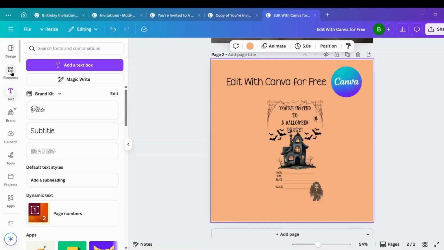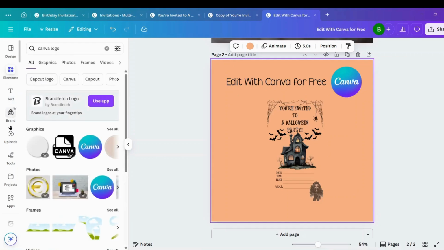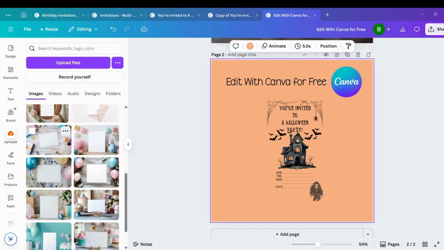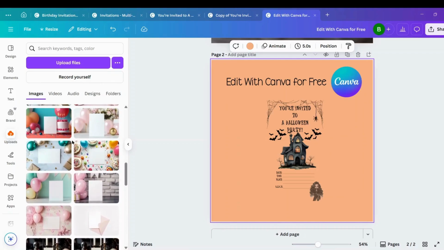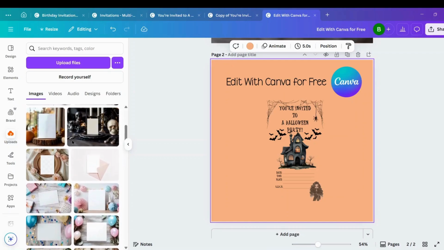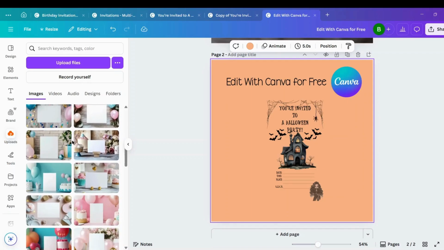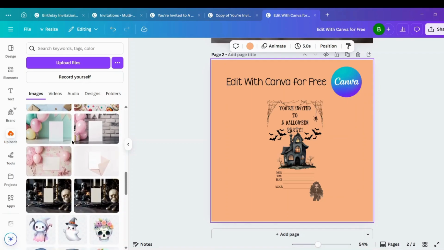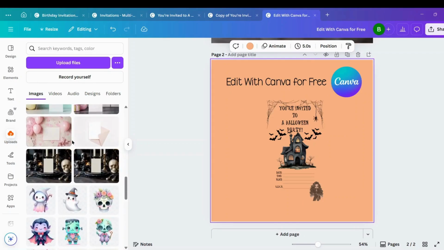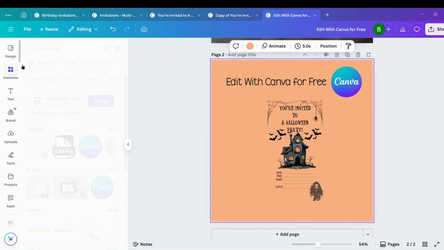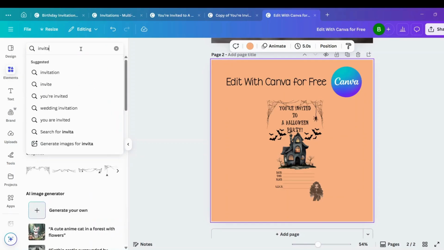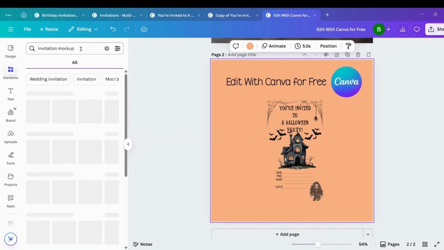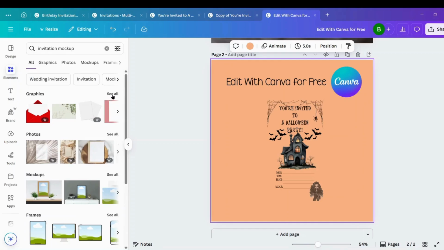And let's try to find another image that I have saved from Creative Fabrica. Most of the ones that I have are party ones, so let's just type up invitation mock-up. Let's see what we get.